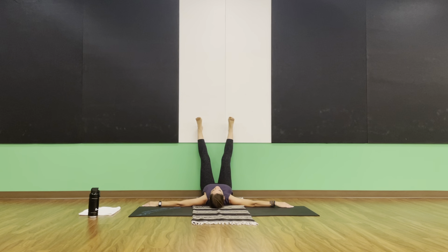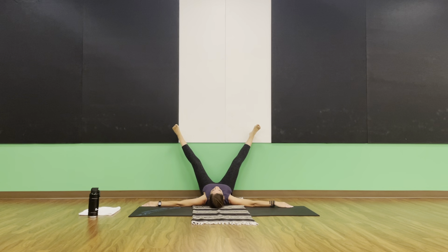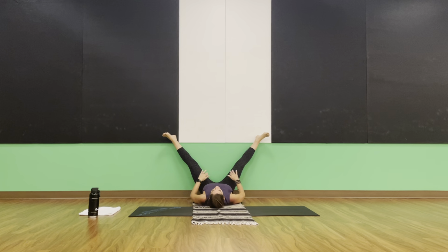Now adjust your legs so they come out a little bit wider. You may feel a little bit of tension at the groin and inner thigh.